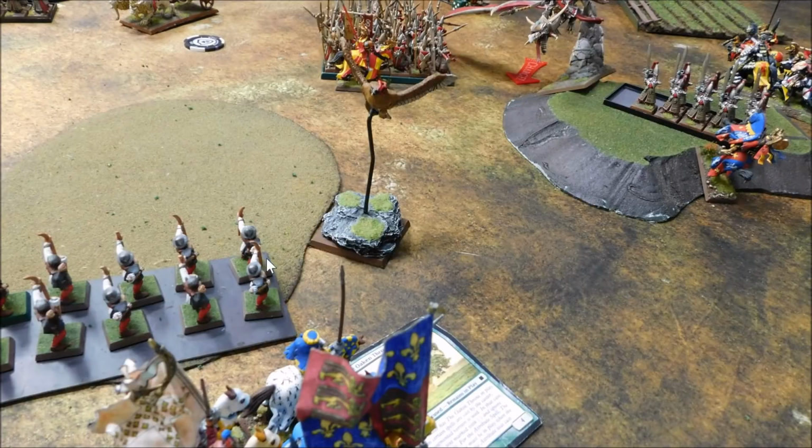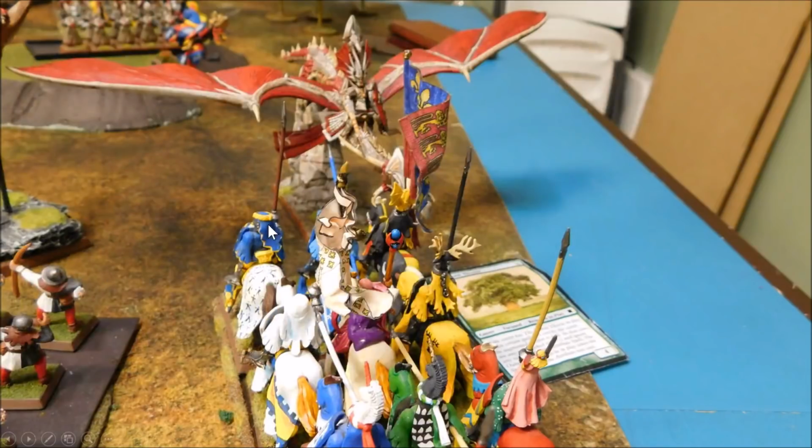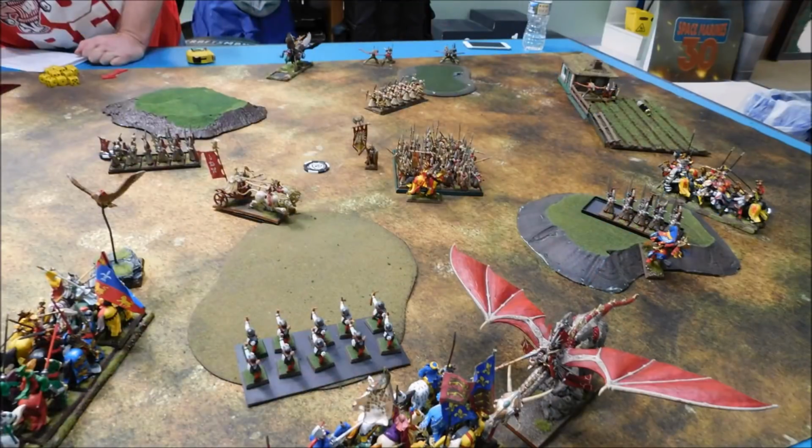his dragon decides to charge down off the hill into this unit with my BSB in it. Okay. Is it as far as it looks? It is not that far. No, it just looks further because of that angle. And makes it in, yeah, you can see it. Nowhere near as far as it looked originally.